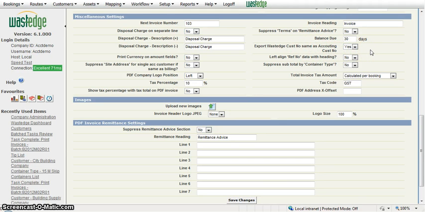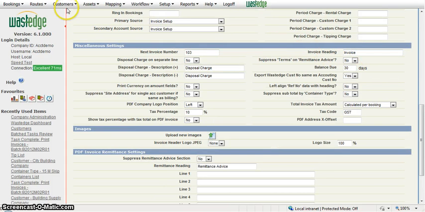Yes. What that means is every time Wastedge exports, creates an export file for MYOB, it will by default place your Wastedge customer number set up in Wastedge as the MYOB card ID. So this is a very handy way to synchronize both systems, and that means within MYOB you can identify any Wastedge customers by the card ID, which will be again the Wastedge customer number. So yeah, very important hint there.